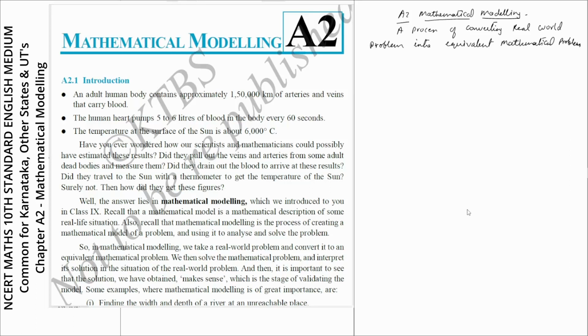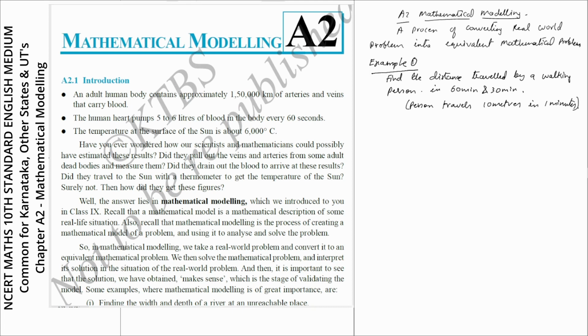Mathematical modeling. Mathematical modeling is a process of converting real world problems into equivalent mathematical problems. Now consider one problem where a person is walking and I should find the distance traveled by the person. Find the distance traveled by a walking person in 60 minutes and 30 minutes, given that the person travels 10 meters in 1 minute. Now I should find the distance traveled by the person in time equal to 60 minutes.